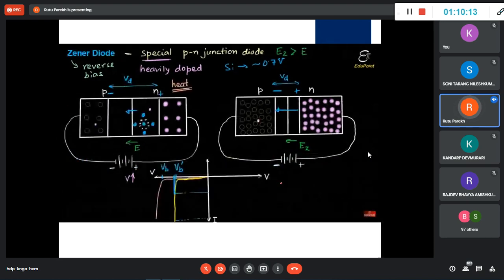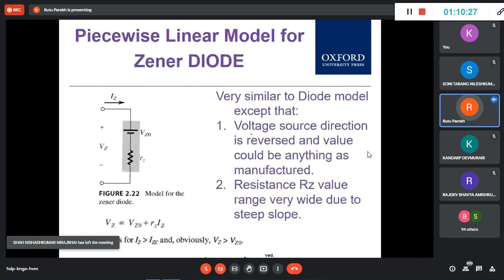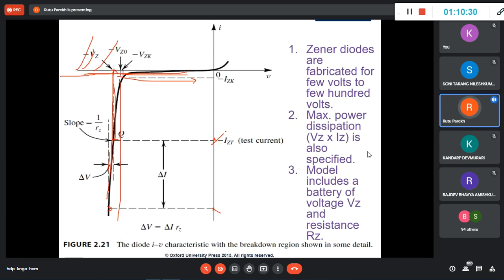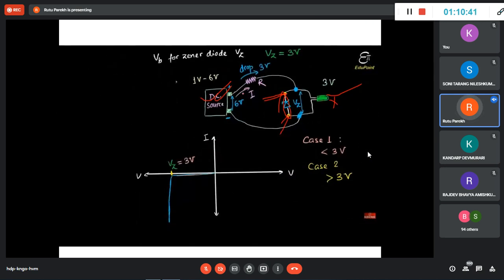Things are simple, but you have to understand that what is changing is the current. Because this is constant and this is changing, the voltage difference is changing, and hence I is changing. Even if I is changing hugely, from here to here, still the voltage is almost the same. That's the beauty. What is changing is your I, but your voltage will remain almost the same. That is the capacity of the Zener. Whatever the change in current, voltage will remain almost the same.